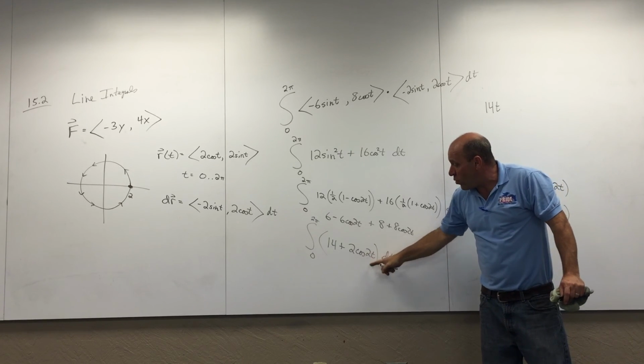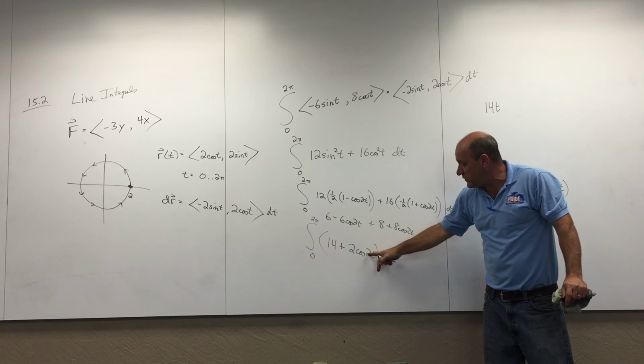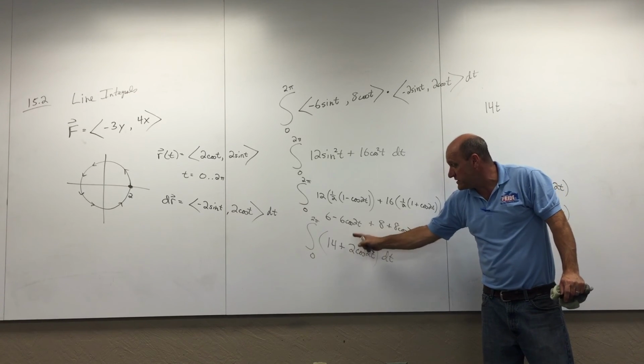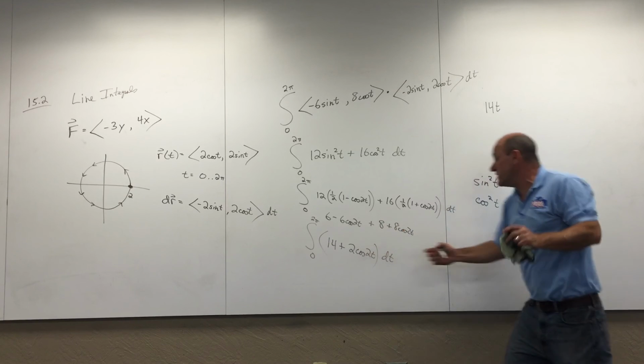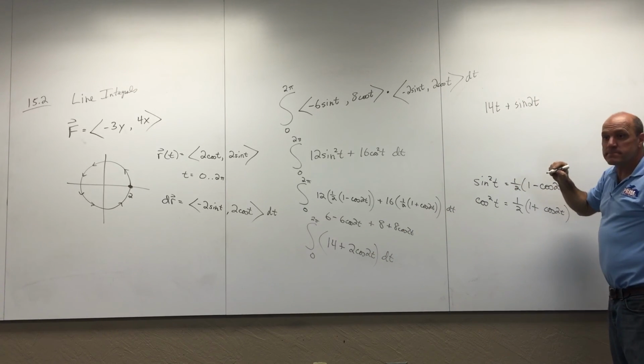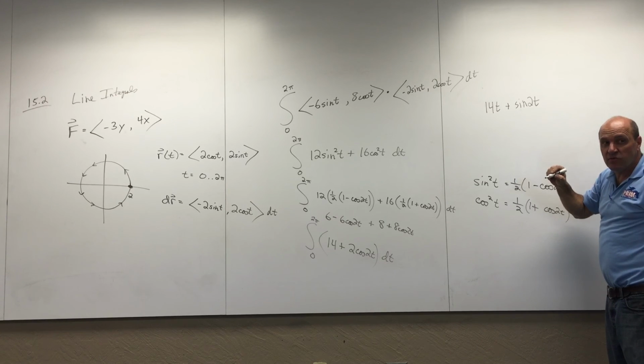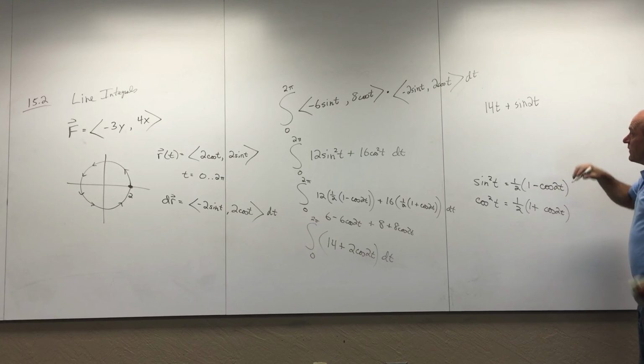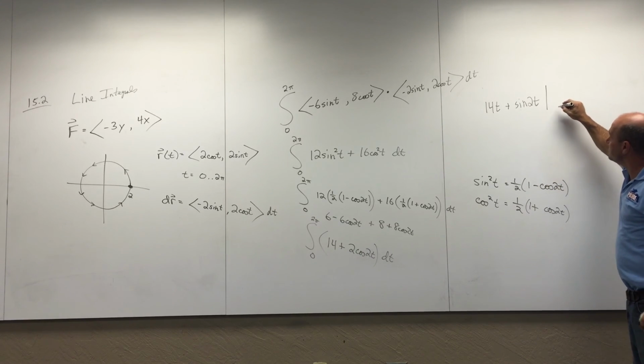Technically, it'll spit out a 1/2. You're going to do a little u substitution. It spits out a half and kills that 2. So the answer is sine 2t. Did a little bit of that in my head. You don't have to do it in your head, but that's it. That's the answer from 0 to 2 pi.